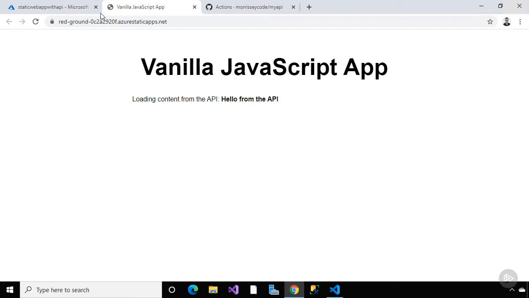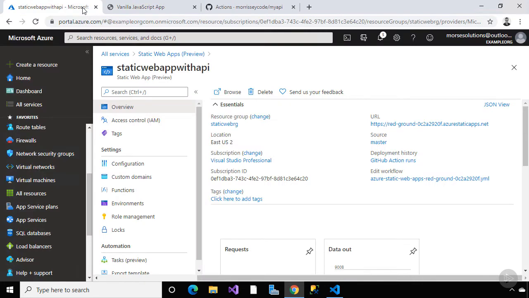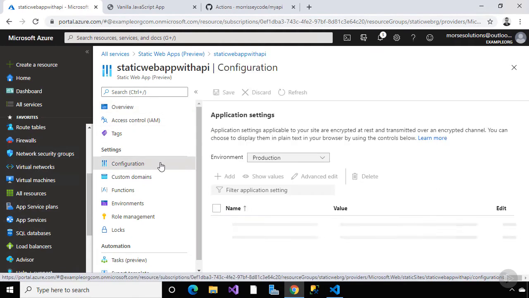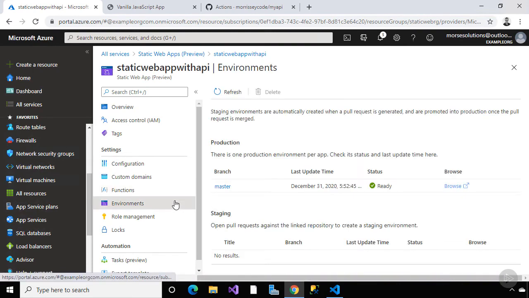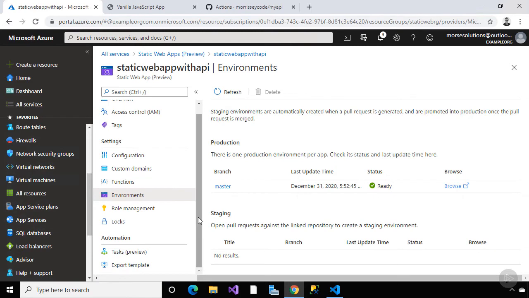Now let's look at some of the settings in the portal. I know we haven't gone into detail on configuration with standard web apps yet, but you can probably see already that the menu items are different here. We can configure application settings that are used by the different deployment slots in the app. We can configure a custom domain, and there is a list of functions that have been deployed. Notice you can't do anything more than just see the list here. If we created a pull request in GitHub, a deployment slot would get created where we could test our app on a different URL before we deploy it to production.